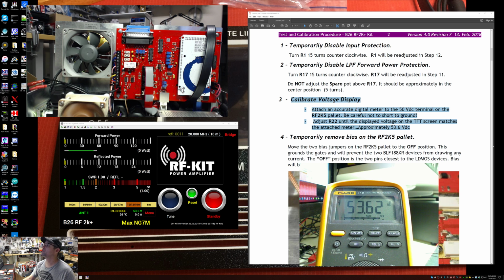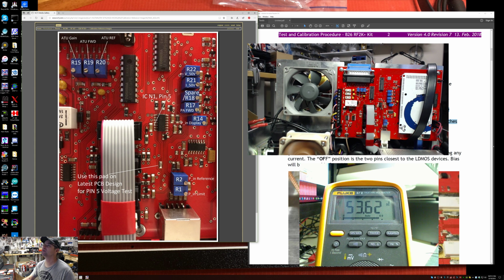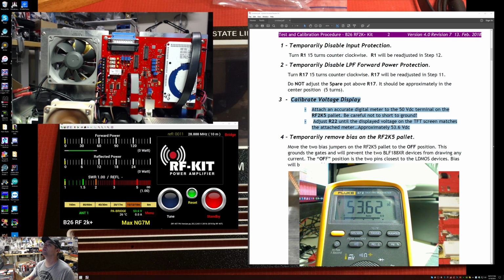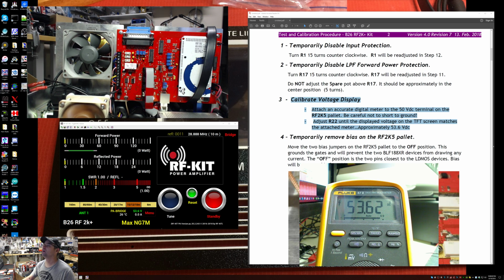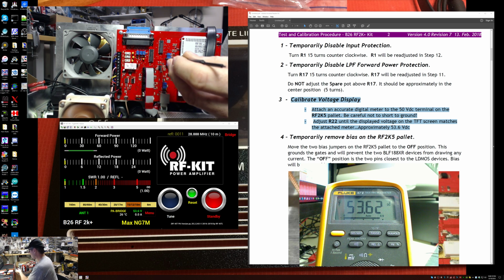So now in step number 3, you can see we use R22. So if we come back here, R22, wow, I've got screens all over the place. R22 is at the top here, right there, okay? Bring this back over there. And so again, we're just adjusting the controller, the voltage display, to match exactly the voltage output on the DC switching power supply. Okay. So we're going up to the very top pot here at the top, R22.